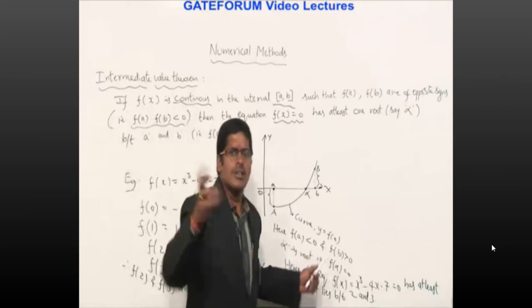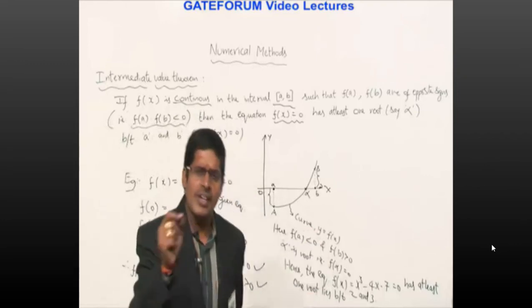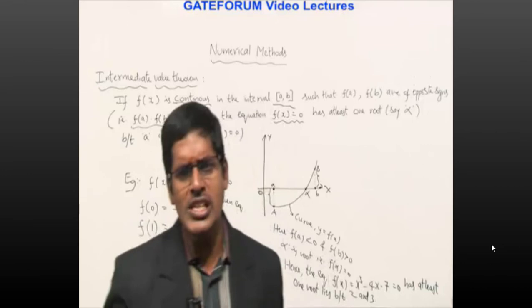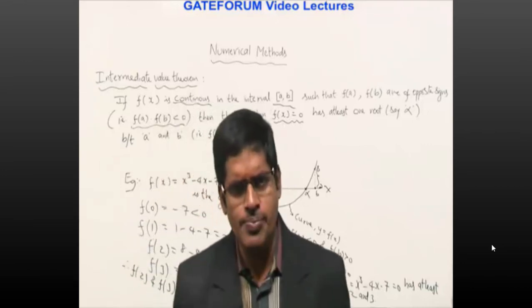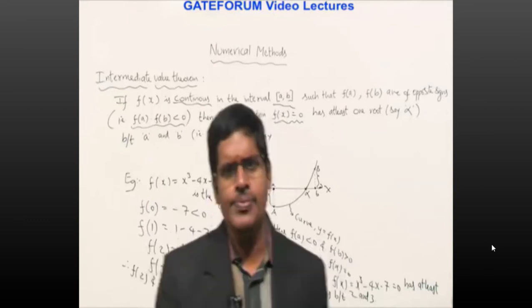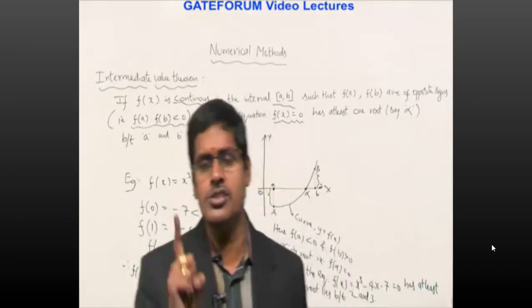Next, some other logical points to remember while solving these problems. If an equation contains a constant term, then no root is 0, no value of x is 0. If the equation does not contain a constant term, then the equation compulsorily has at least one root equal to 0.